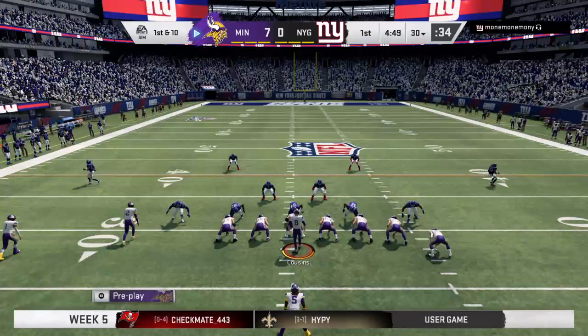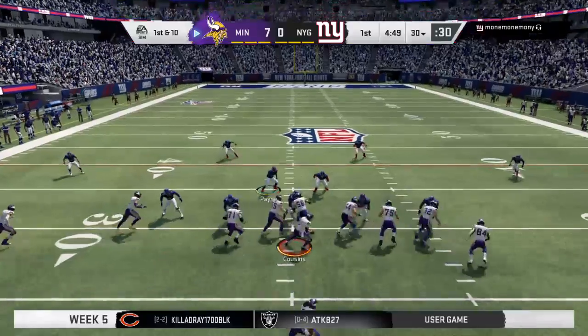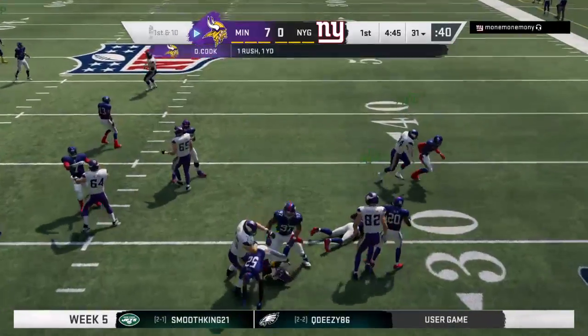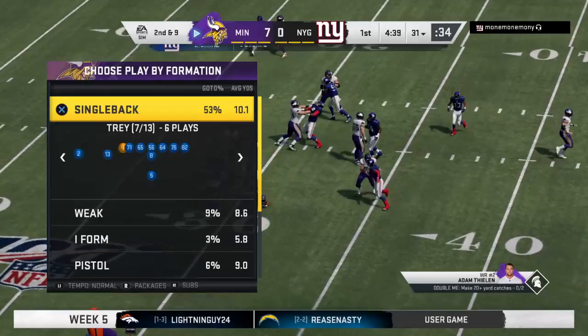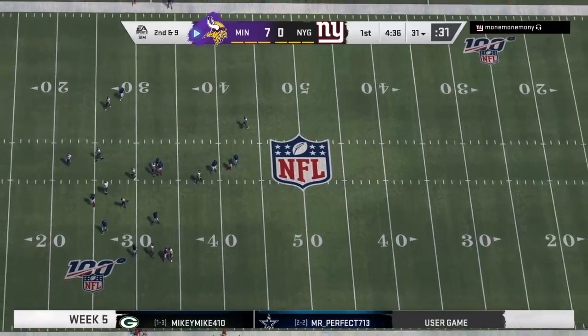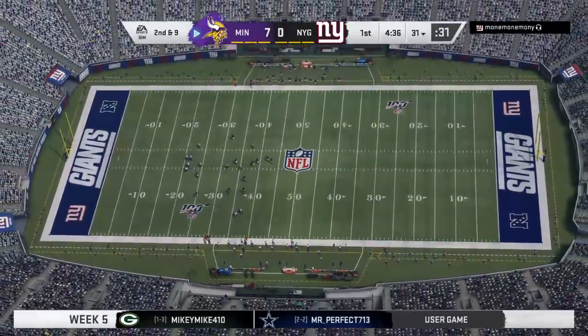Here are the Vikings now to start their next drive. And following that long touchdown pass, a one-play drive last time, see if the defense is ready. They don't want that to happen again. And you would have thought they would have been ready the last time. That's what you work on all the time. Make sure that no one gets behind you. That's the cardinal sin of defense, giving up the long pass. They did. Let's see how they adjust.